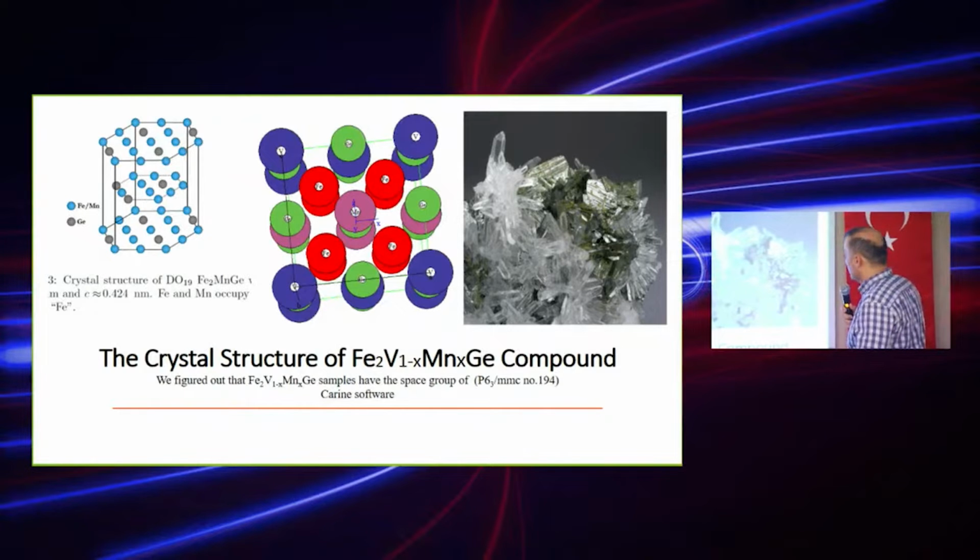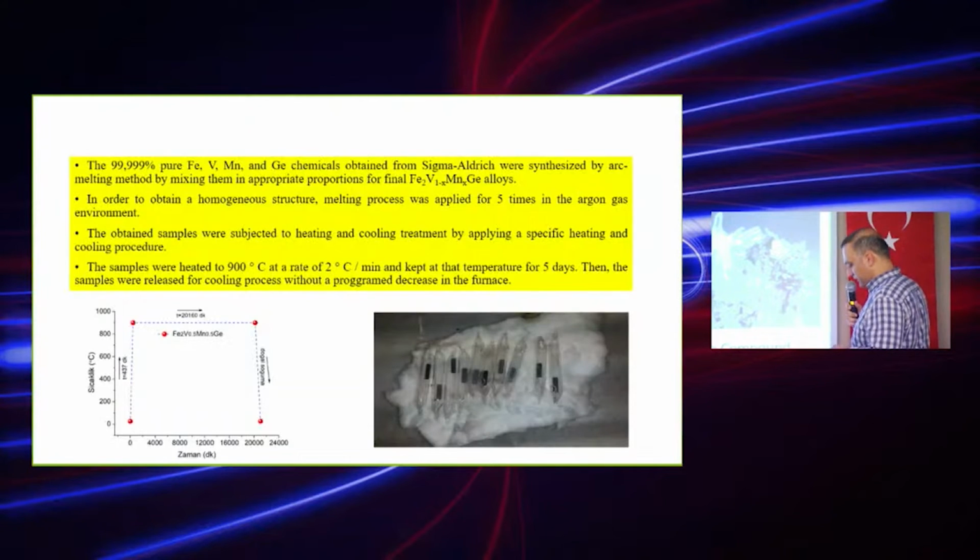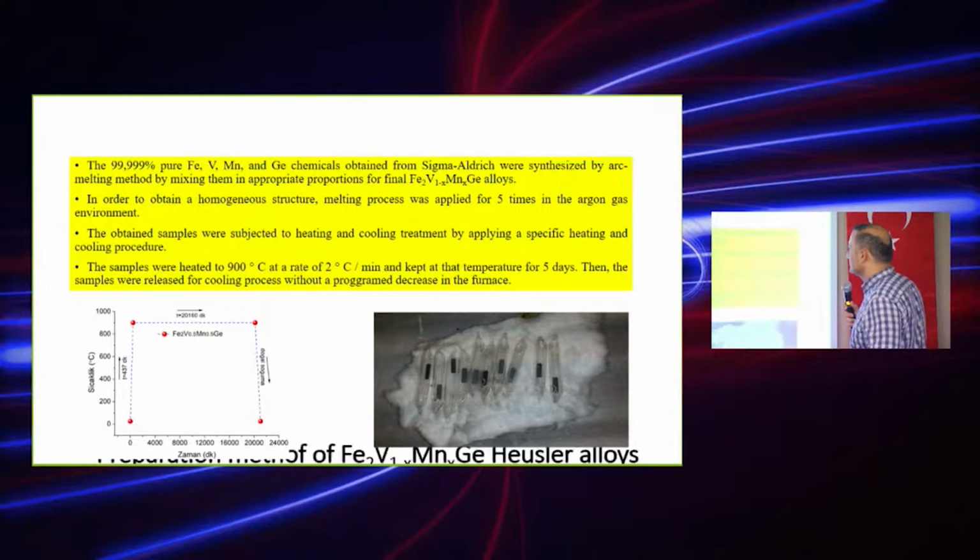So what we did here, let me show you. This is our system. We add some vanadium to the system and we change the germanium content to understand what kind of effect we have and what is going on in the physical properties. So the system is now cubic, and the space group of the system is P63/mmc. The alignment of the system was made by current software.